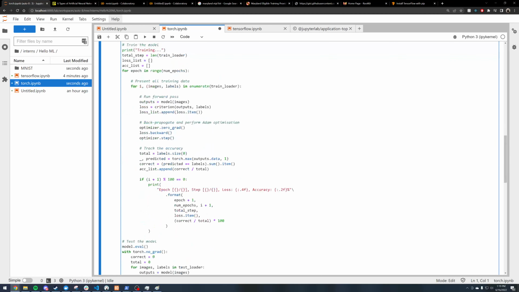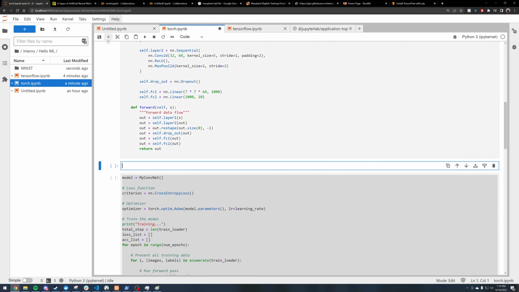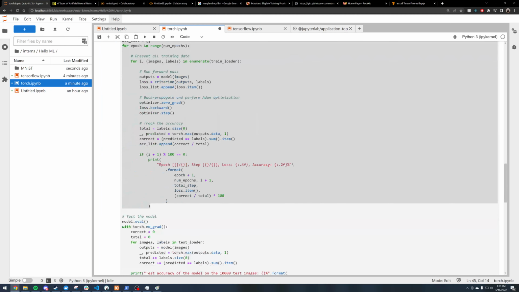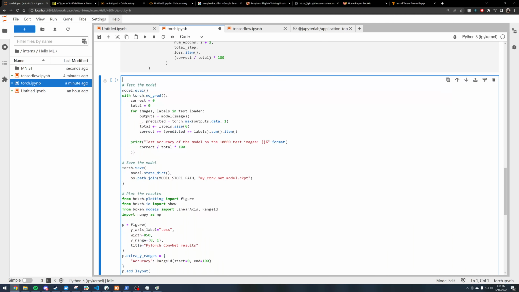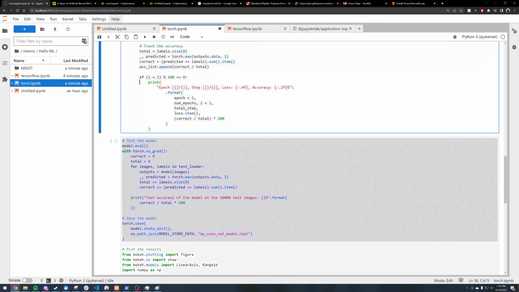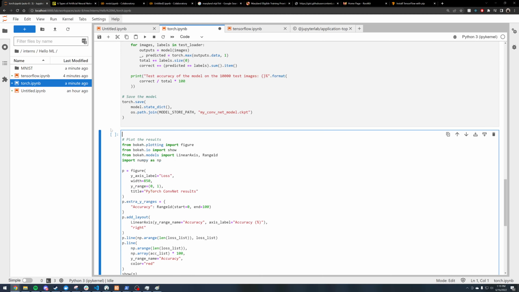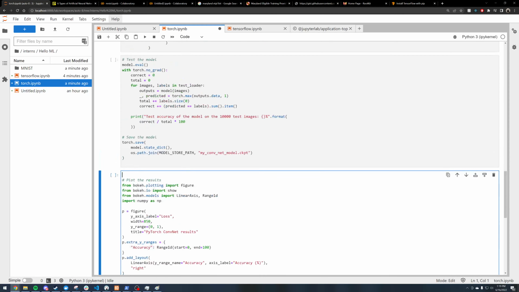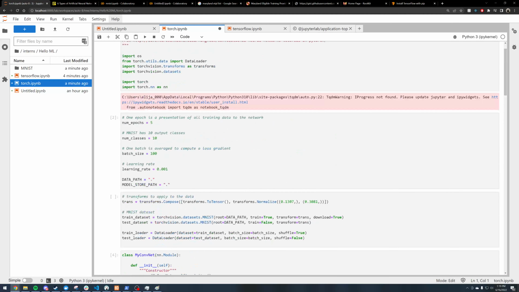No. We're going to take everything that's in the training and put it in its own block. And then this is for testing and saving, so we'll put that in its own block, and then this is for outputting the answer. So as you can see, this is a lot simpler and a lot less scary looking.